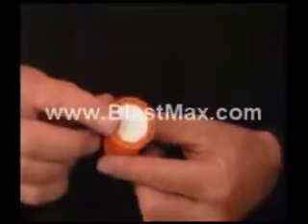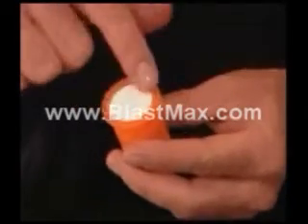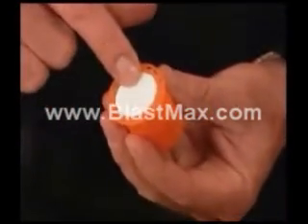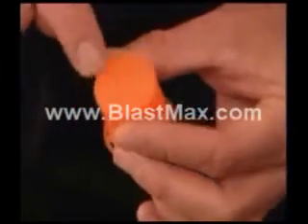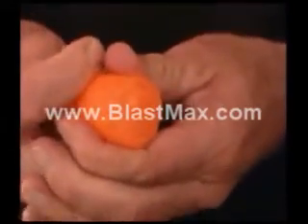Let me give you an example of how the BlastCap works. You have the holes here around the edge which allows the water flow to go through the nipple cap when you're drinking it. It's filled and sealed through this area here, which is completely sealed once the powder is put inside and mechanically sealed. On the back end you can see it's completely sealed and the powder is not activated or released until you actually do it yourself. When you activate the BlastCap, you can see how it opens up and the powder falls through into the beverage.